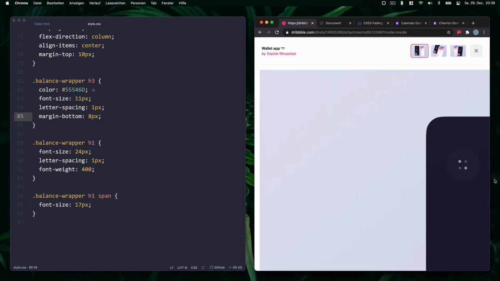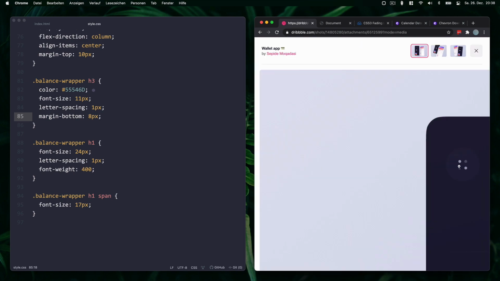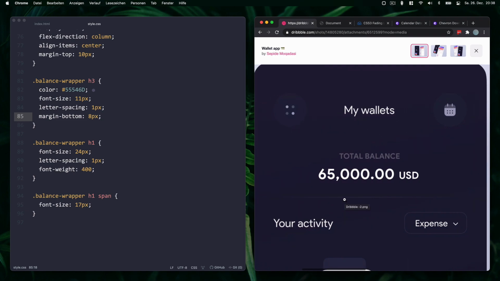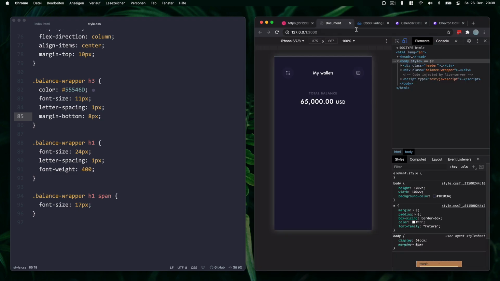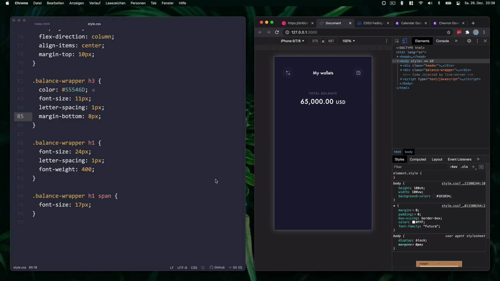Okay, next thing we need is this very subtle horizontal line that kind of fades out to the sides. I kind of forgot how to do this, so I pulled up a JS fiddle here, which integrated something like that, and we'll just copy and paste the code there.